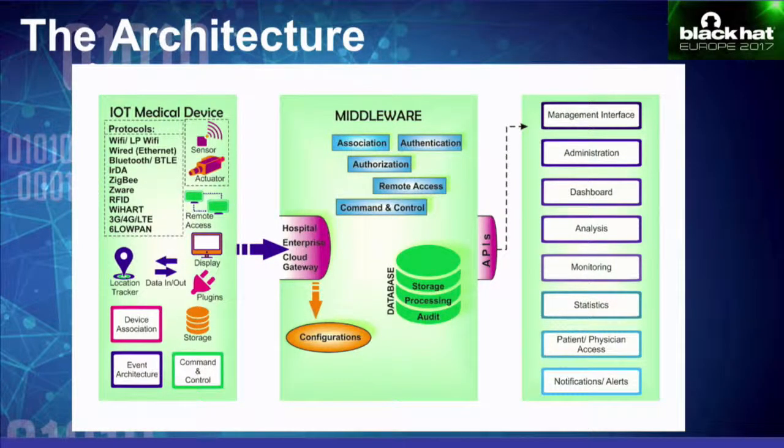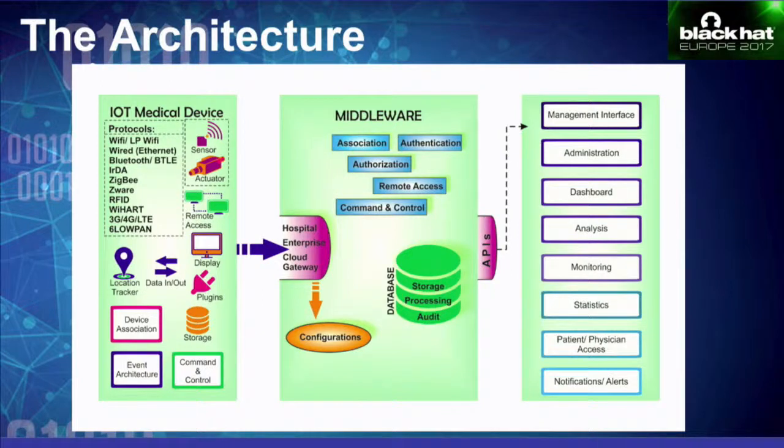Other than that, it usually has a sensor and an actuator, to monitor heart rate, blood pressure, etc. There would be a display which would allow the user to monitor statistics or to change settings and so forth, and so on. It would have a small storage to store the gathered data, usually the data that is gathered through the sensors. It might have a location tracker, especially the devices that track your steps, track your location, and so on.